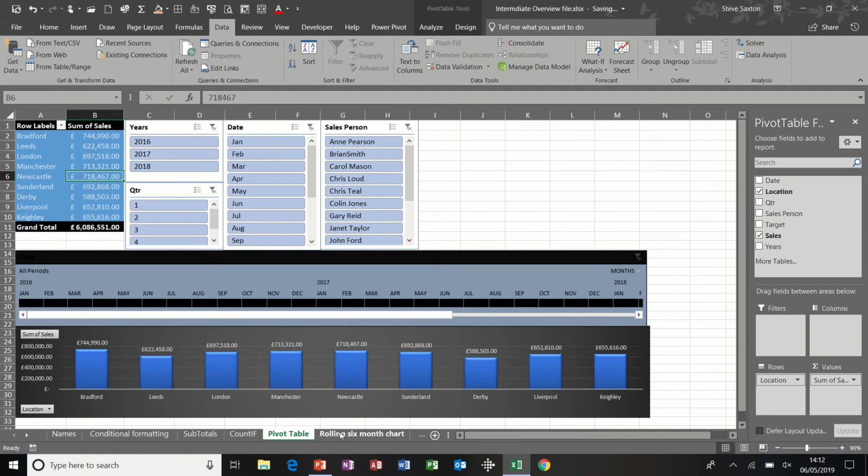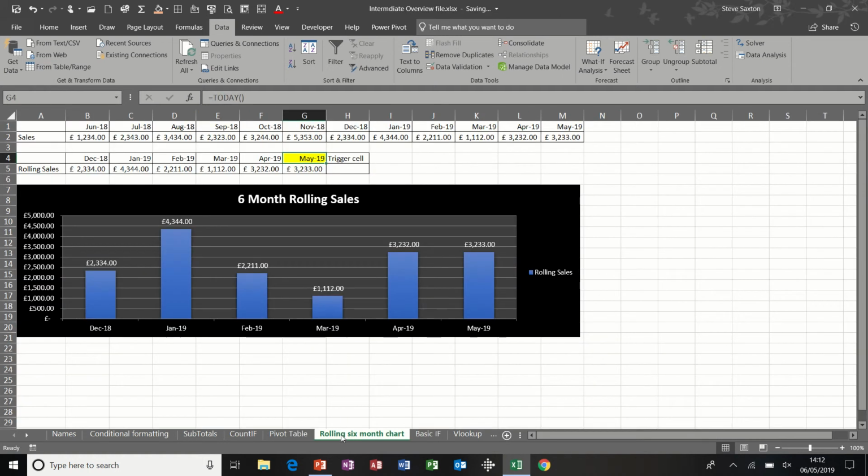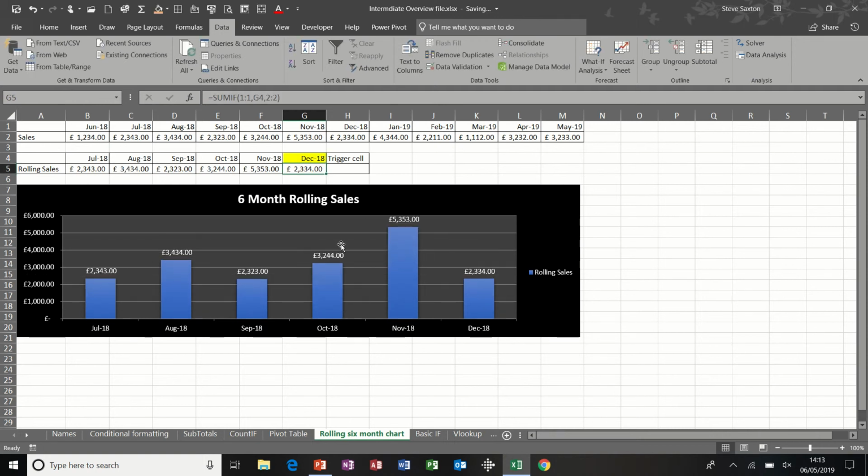Then we're going to look at a couple of advanced chart features. This one is using the SUMIF function to basically always show 6 months back from this trigger cell. So the trigger cell there is May 19. If I put December 18 in there and I press enter, the SUMIF part of this example will return the previous 6 months from that trigger cell.